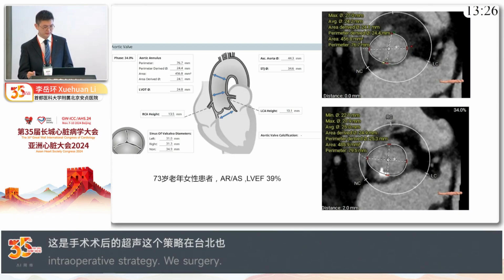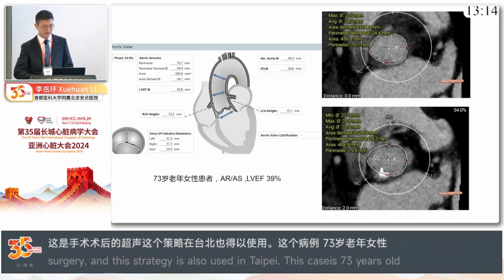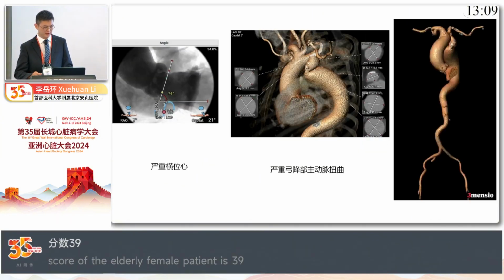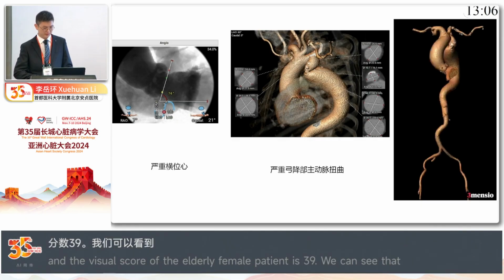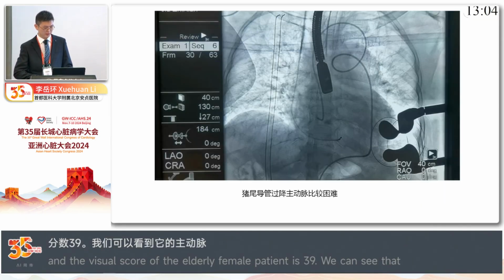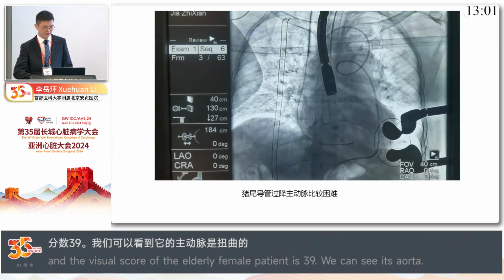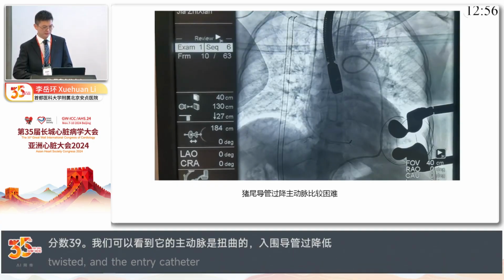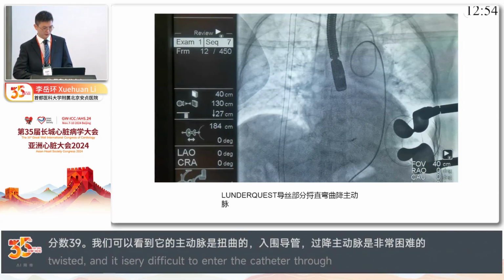And this is very complex. This is a 73-year-old female, the LVEF is 39. We can see the aorta is very tortuous, so the pigtail is very tough to move to the descending aorta.